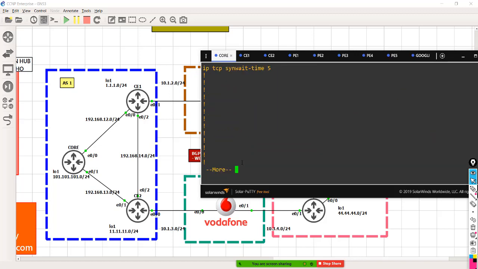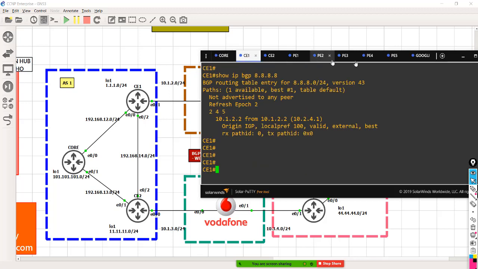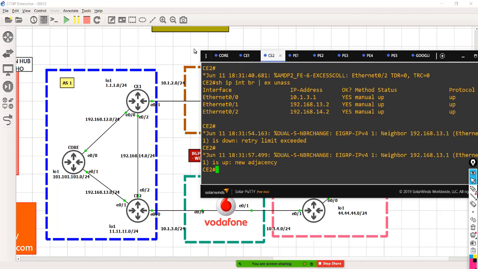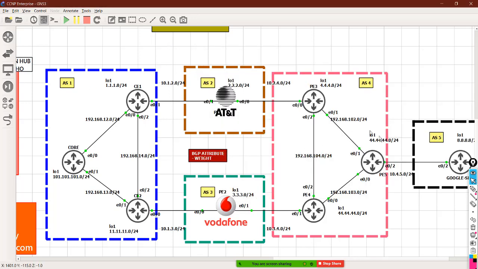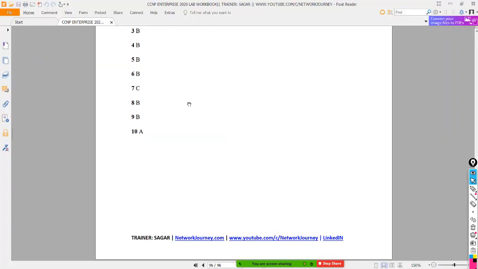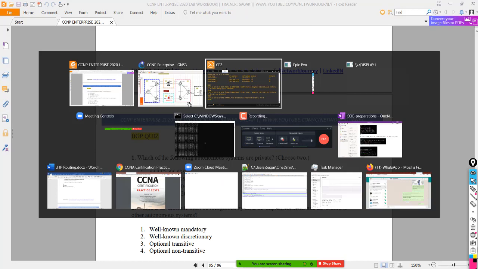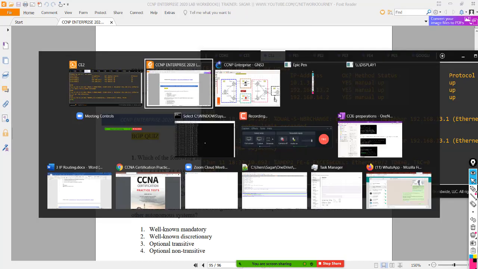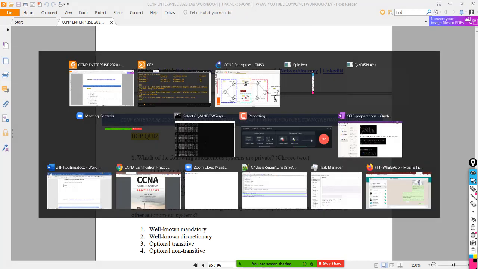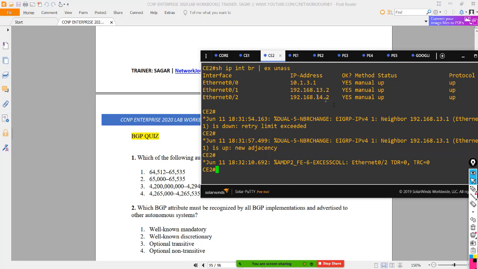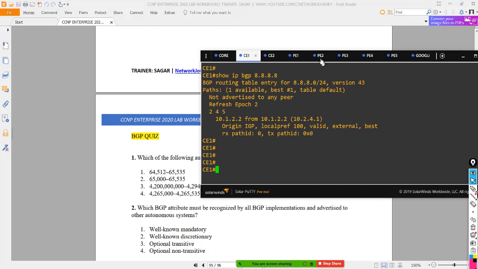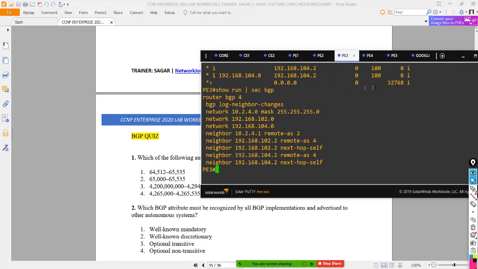Maybe I'll give you the show running configuration from all of them. And I'll give you the topologies, so you can practice, especially the configurations. Second thing, understand the packet flow by doing traceroute and checking the BGP neighbors, and how the next hop is working.